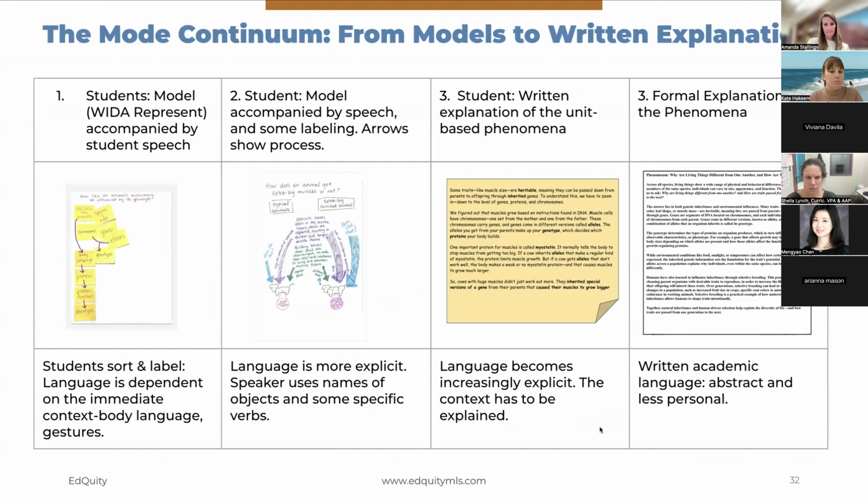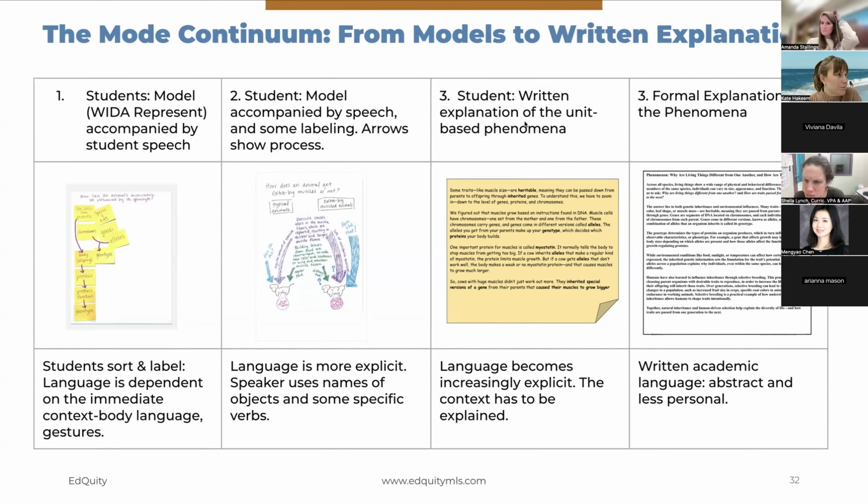So this is from Open SciEd. And again, in high quality curriculum materials, students are asked to model, and they do work students through basic models. Like, in this particular unit, there are Post-its as the class starts to rearrange their ideas for how animals' musculature might be connected to their genotypes. Then the model becomes a little bit more elaborate as they start putting in language that starts showing an explanation.